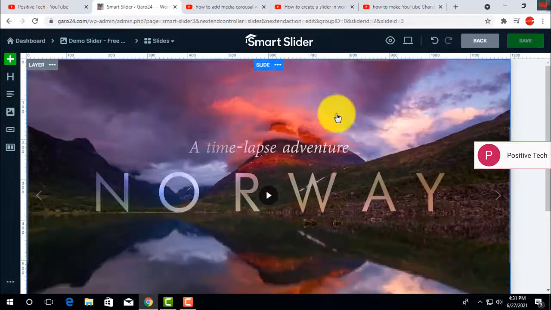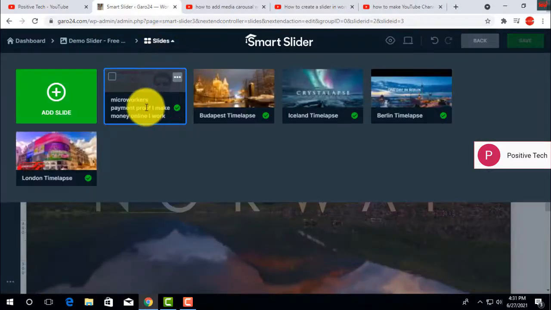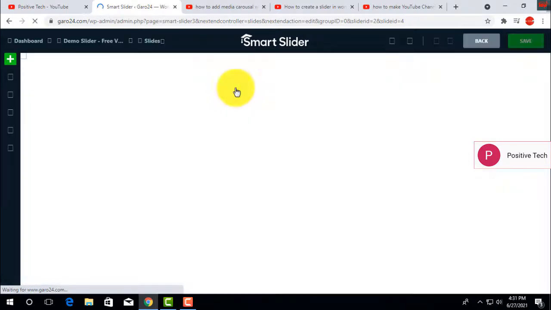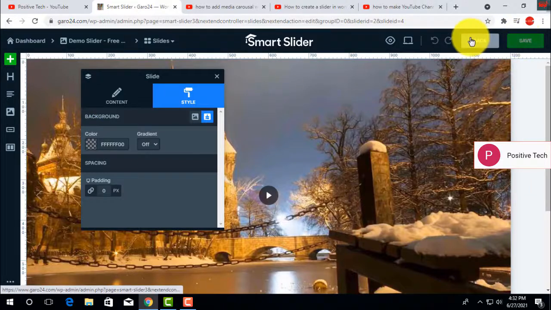Okay, here we go. That's how our slide will be shown in our home page. Okay, so if you select this, it's an auto template. You can select it, and this type of slide will be shown. Okay, you can edit it, but no need, because this is a ready template. So this is very easy, and anyone can use this easy template.